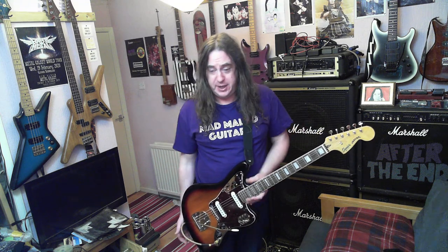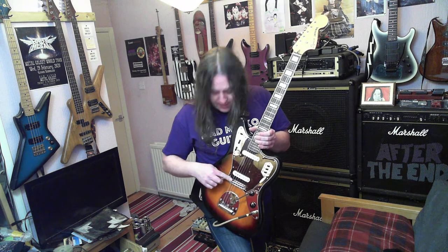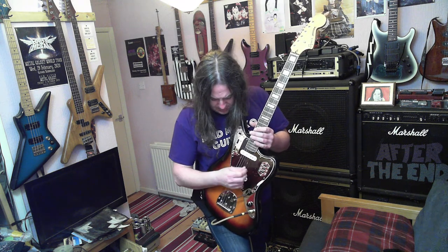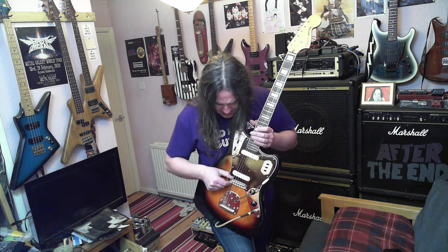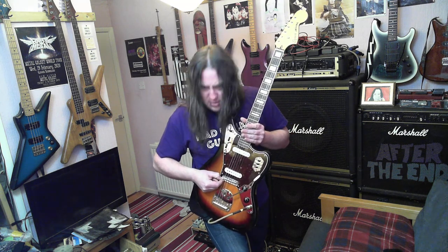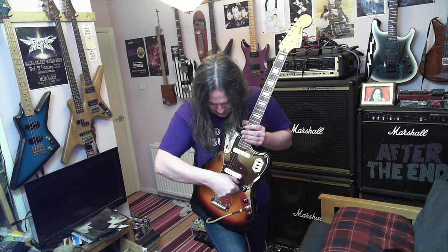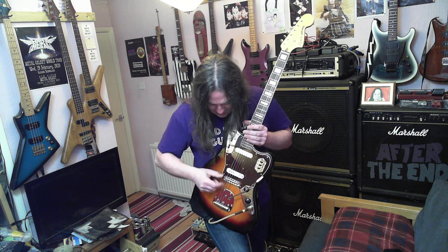About this guitar, I've been complaining quite a lot actually. There also seems to be some sort of buzzing coming from below the bridge. There's something rattling. Oh, yeah. Is this something to do with the tremolo?